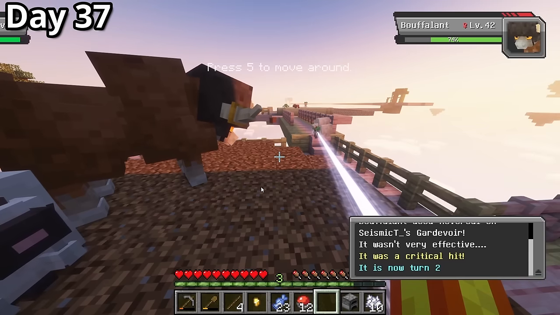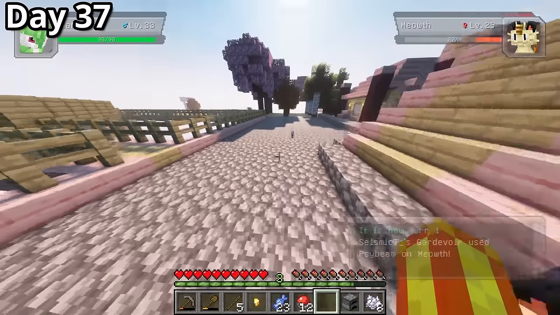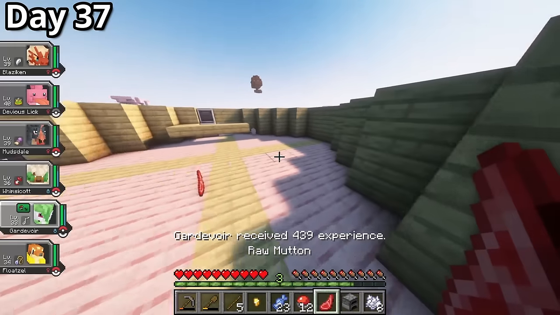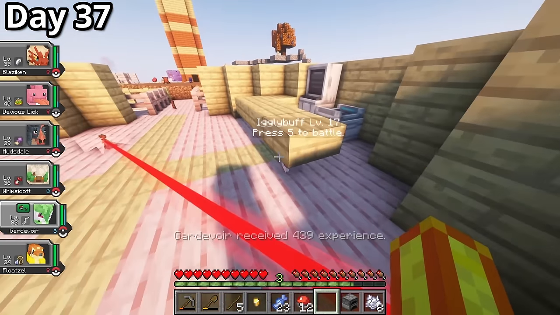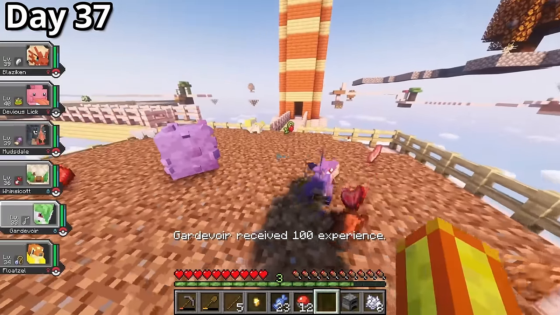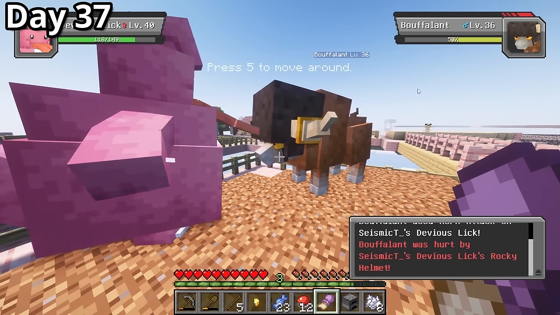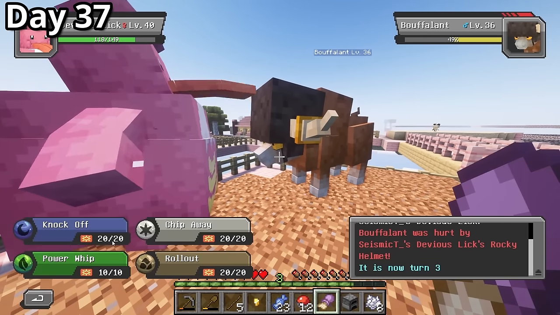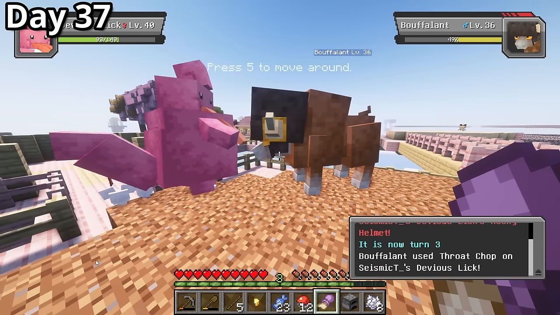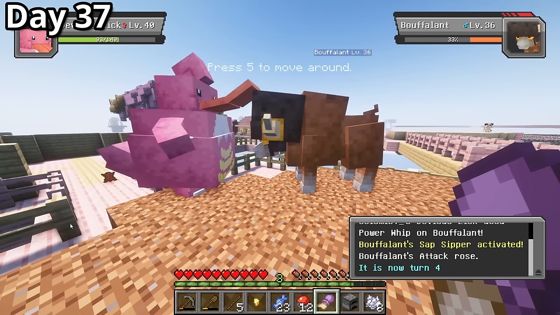I really need to get this guy up. Oh, I did not think I would get one-shot by that. It's annoying. Let's take this guy out. As day 38 was on the horizon, I'd put Floatzel back on my team and continued to level up my Pokemon. I think that should be our primary goal right now. I need Devious Lick. Dude, Devious Lick is actually my favorite Pokemon on my team. It's so funny. That's actually a good name for him, I'm not gonna lie. Oh, I don't know if it's as good as Airplane, though.